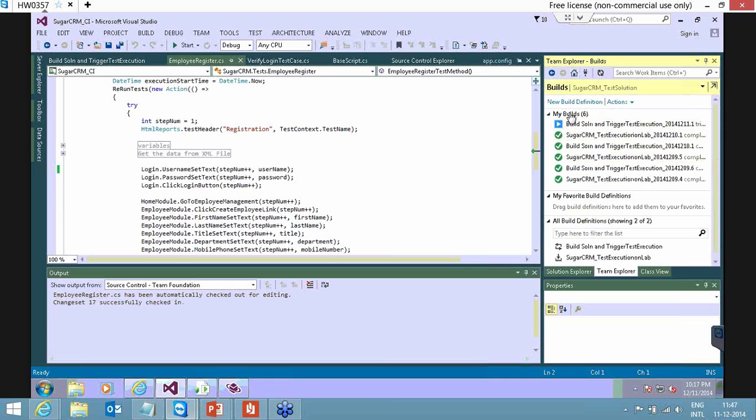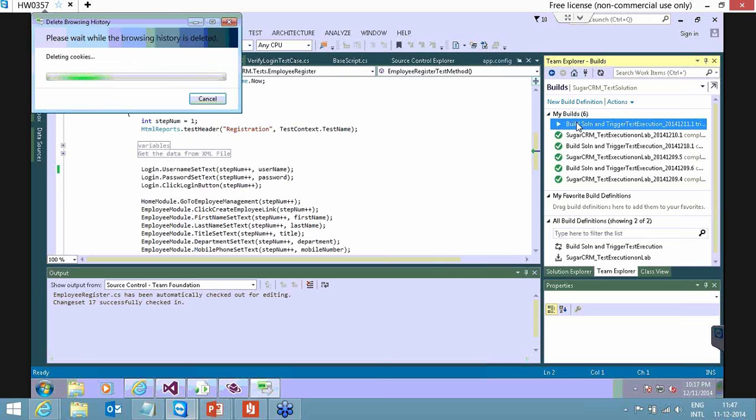as you can see here, the build started running. Once this build is successful, automatically you will see it launches the application, and you'll get to see the automated script running against that particular application. So all this is happening automatically.